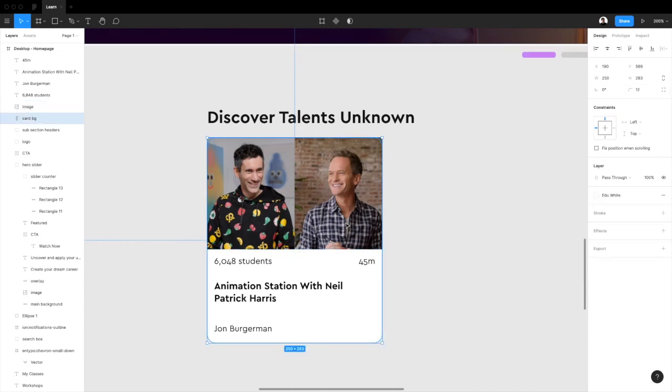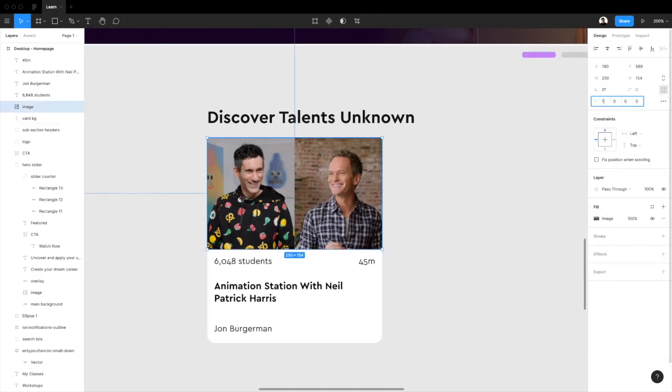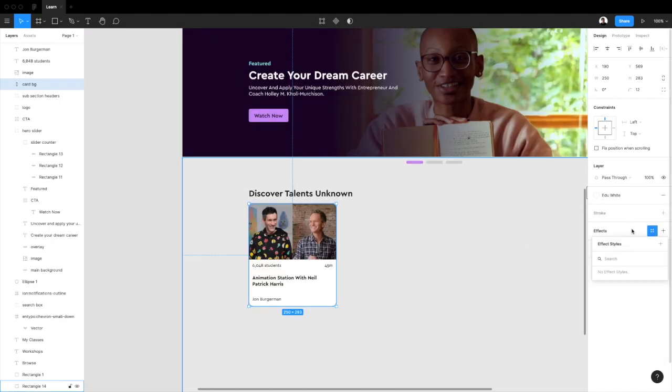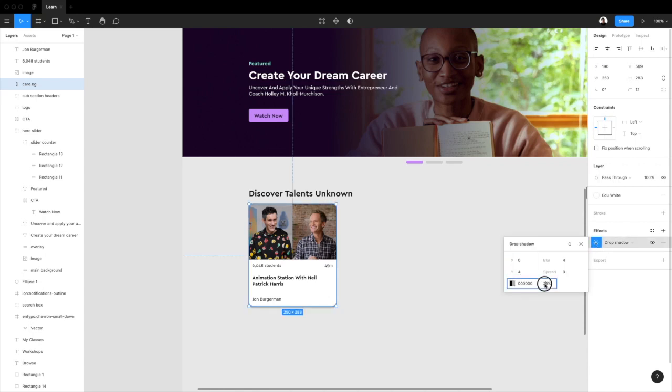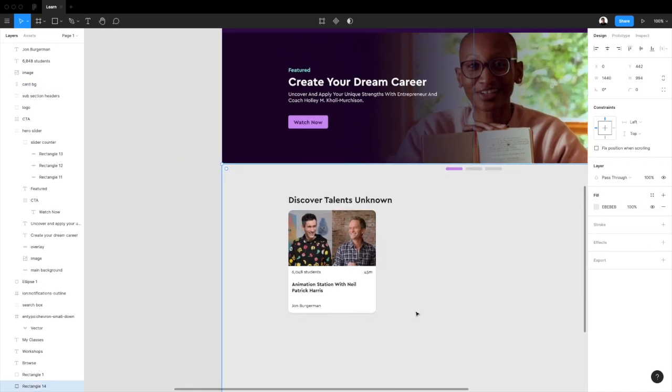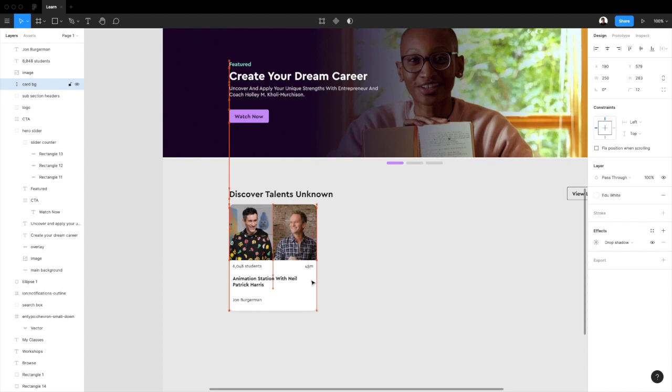I'm just going to set the same border radius as the card background with that of the image holder. I'm gonna add a bit of drop shadow. Drop shadows need to be very thin, so blur it more, and even less opacity. That's it. I think I'm okay with this one.